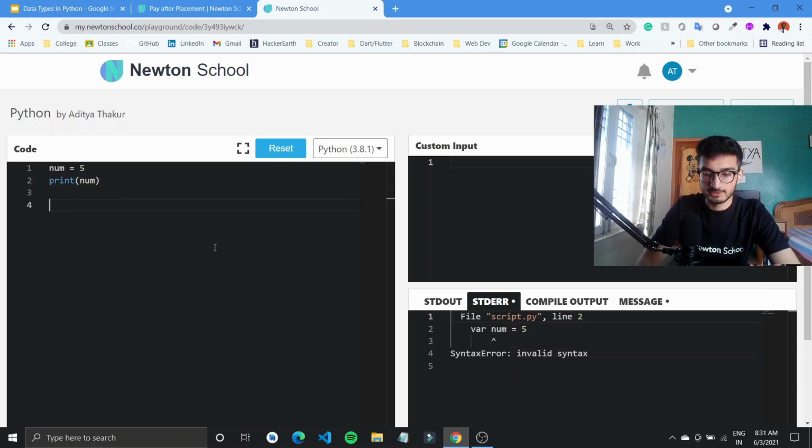So if I were to create a new variable called flow and I wanted this num to be of type float, then I can both print and also print the type of these values.